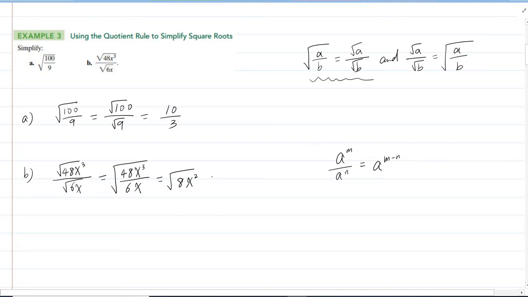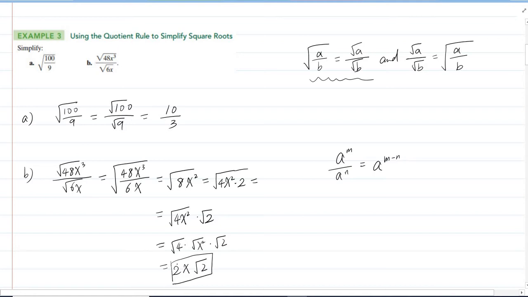Once we have this here, we can rewrite this as 4x squared multiply 2, because we know 8 I can split as 4 times 2. So now I can rewrite this. Let's go ahead and write over here. That will be square root of 4x squared multiply square root of 2. So split one more time, that will be square root of 4, square root of x squared, and then square root of 2. Which just gives us 2x square root of 2. Okay, that is your final answer. If you feel I'm too slow, you can always just go ahead and fast forward the video.